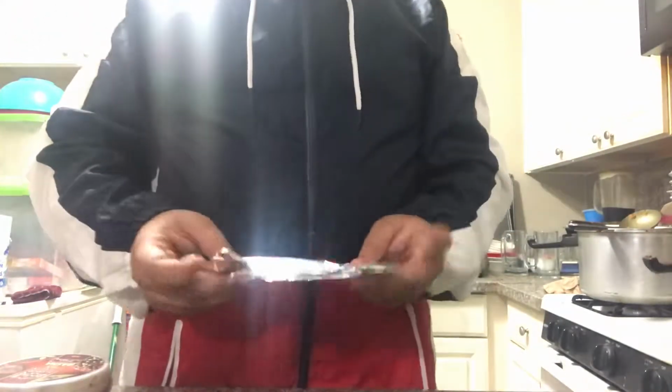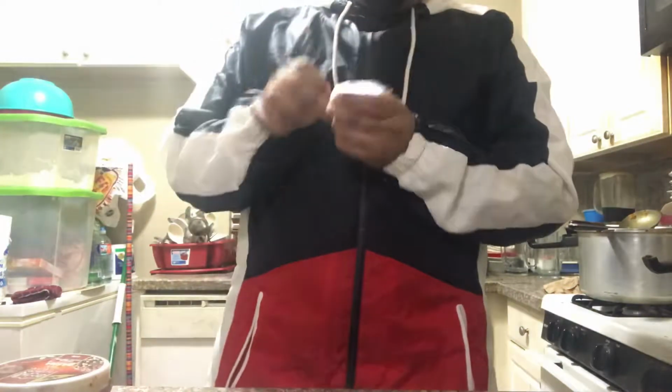I cut my finger a little bit today. Look, so you guys can see it. Mine's hurting right now, because I guess it turns sweet or something.